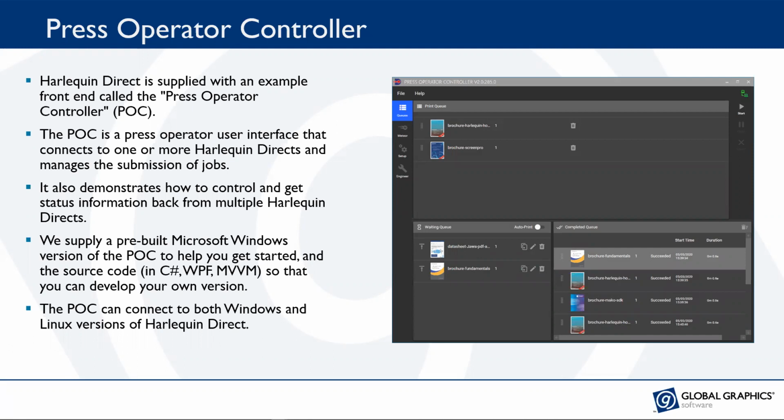So not sure how well you can make out the screenshot here, but there's 3 queues and you've got the completed queue over here. So jobs enter the waiting queue, they get added to the print queue, and then when they've finished, back in the completed, you can drag them over again. It's really worth seeing a demo of this, and if you contact us after, then we should be able to share one with you.